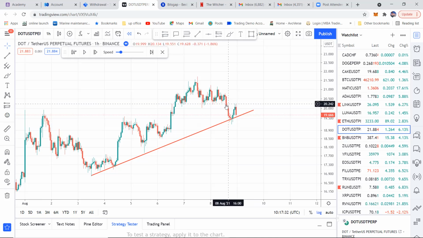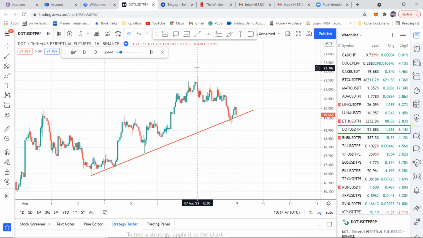So like in this case, we might have thought that it had bounced off the trend line and we might have placed a trade here, but it wouldn't have worked out. But I'm just pretending like this is where the market is now. And what I'm using here is a feature I haven't probably mentioned about TradingView, and it's only available if you're paying for TradingView, if you've got an upgraded account.